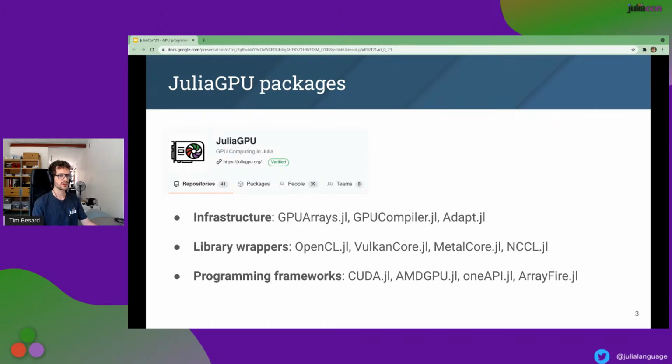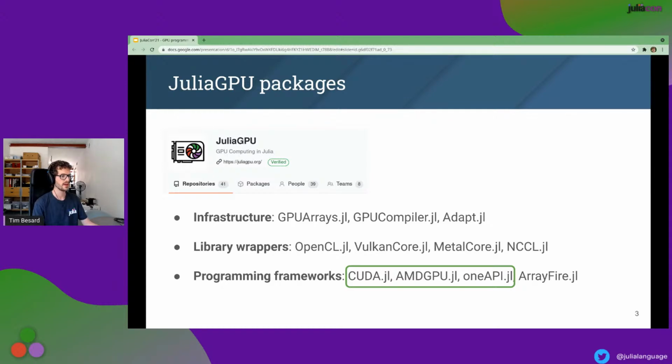In this workshop, we'll be focusing on CUDA.jl, AMDGPU.jl, and oneAPI.jl, because those packages are built on a common versatile programming stack that makes it possible to compile Julia code to the GPU. Whereas ArrayFire relies on a C library that doesn't give you the full extent of generality that the other packages do. But in a sense, you can still get some work done using ArrayFire.jl, of course, but we'll be focusing on the other packages.